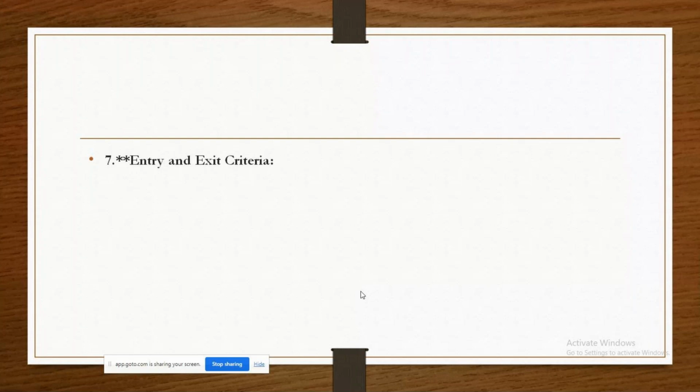Okay. So entry criteria generally there are 4 points. What is the entry? When to start test execution activity? First, without preparing test cases, we can't start the execution, right?